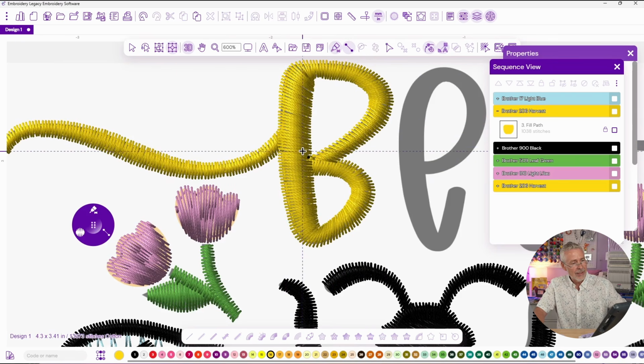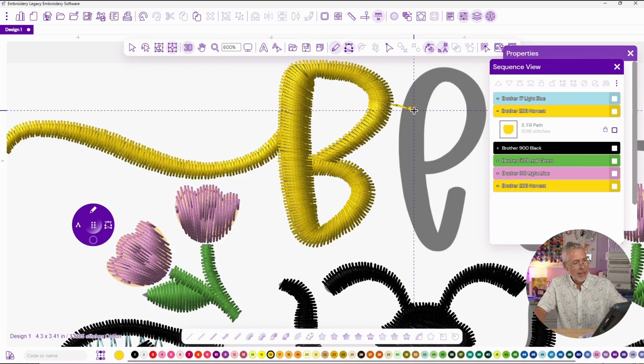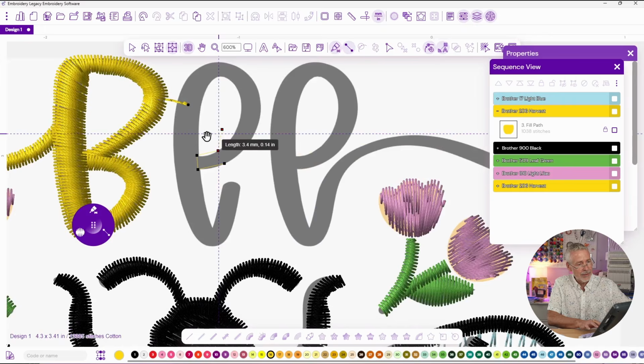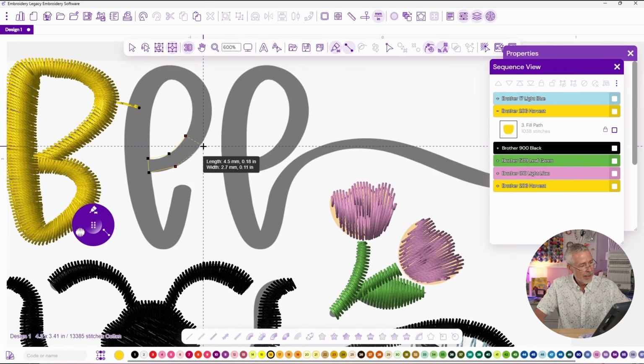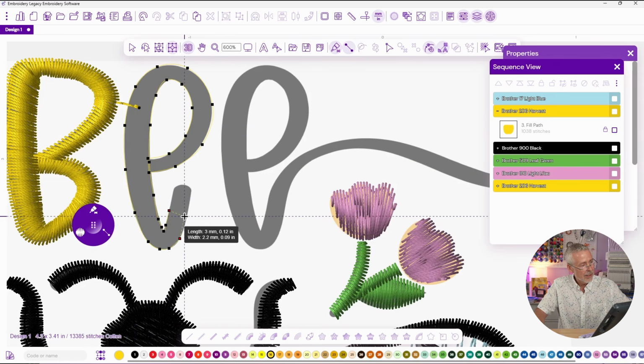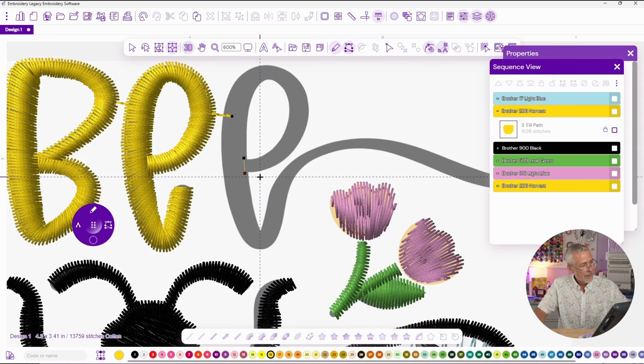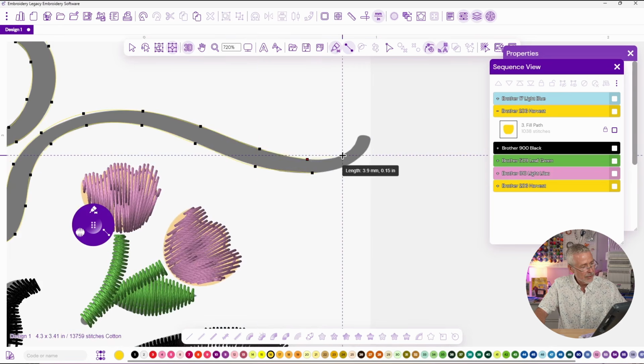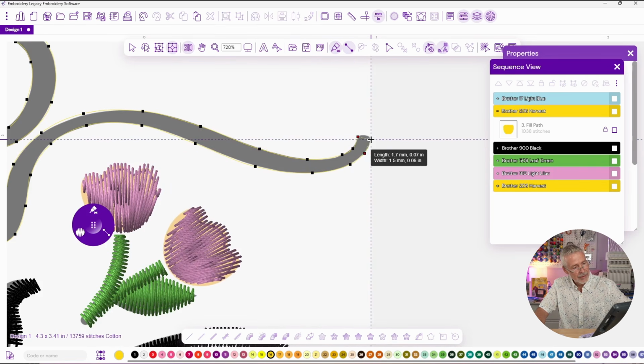So you can see how nice and clean it looks. Then all I'm going to do is go to a run stitch. I could even drop a stitch in between there if I wanted to. Then I can go to the E, and I'll just continue on with my classic satin, and I'm just going to go here, and let's just pan over a little bit so I can see all of my artwork, and go all the way around like this. Now this object is going to be done.